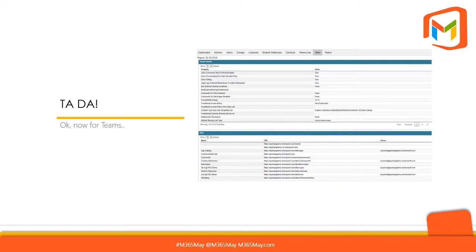Now you'll see it lists all your tenant details, the SharePoint settings, a list of all your sites along with the owner, and it also just breaks it down into bite-sized bits. So in the code behind the scenes, they've set it up so that you get 15 items at a time, and then you've got to go on to the next page. So it's all there, but you just have to scroll through. But it looks a whole lot nicer, don't you think?